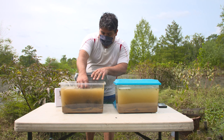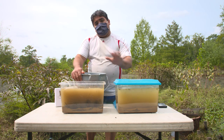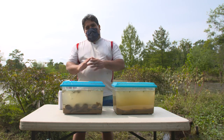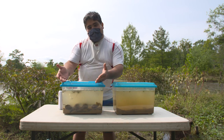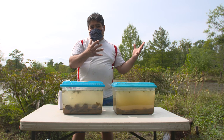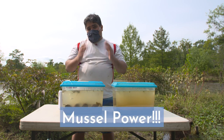We're going to put 35 mussels in this tank, which has some oxygen, as you can see. In this other tank, no mussels. We're going to see how they clean the water in an hour and see the difference between the two tanks. So here we are after one hour — 35 mussels here, no mussels here. Check out the difference: the water is much clearer now. That's exactly what mussels do. As filter feeders, they siphon water from the water column, take whatever they consider nutritious, and expel what they don't eat, including sediment and other stuff. That's how mussel power works.